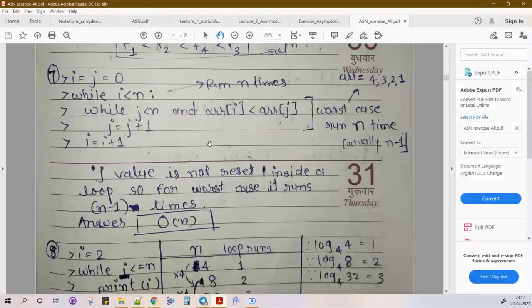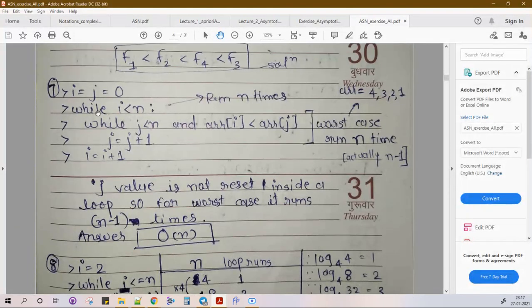Let me explain it again. So this is the miscellaneous question actually. So what will happen is, see, we have two variables i and j. The i corresponds to the outer loop. The i will decide when this while loop will stop running, right? So i less than n, i is incrementing by 1, plus 1 plus 1 plus 1. That means it is running for n times, right?